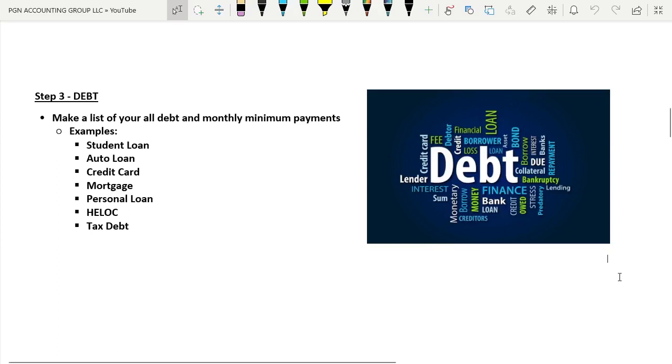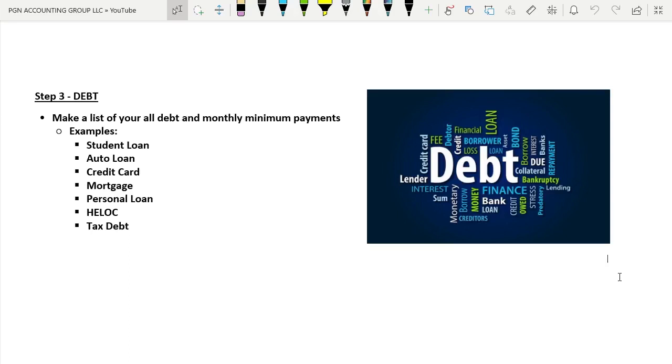An example of this is student loans, which obviously we just keep getting student loans pushed back farther and farther and farther. Who knows if we're ever going to pay them anymore. But still include those if you're paying them. Don't lose sight or track of them just because things keep getting pushed back and you haven't had to make a payment for almost 2 years now. Still include that, make it a list, and whatever your previous monthly minimum payment was, include that in your budget. Include any auto loans that you have, credit cards, and the minimum payments.